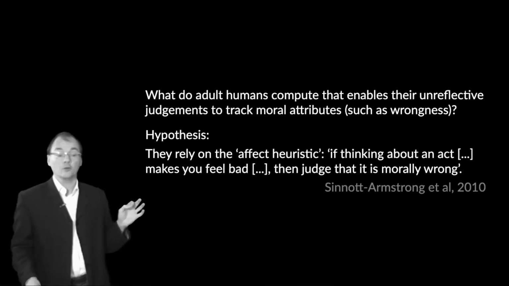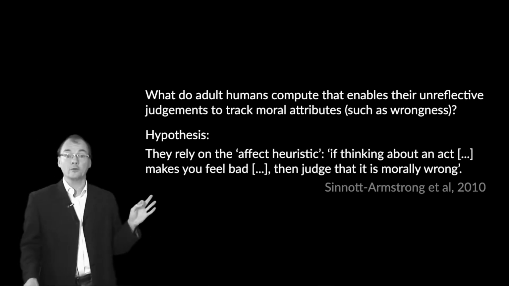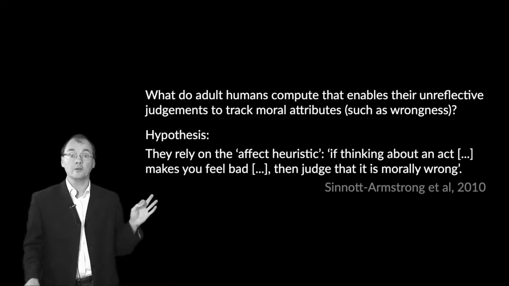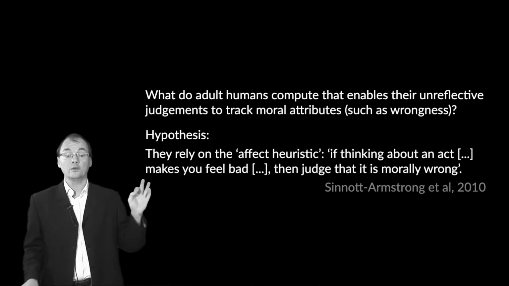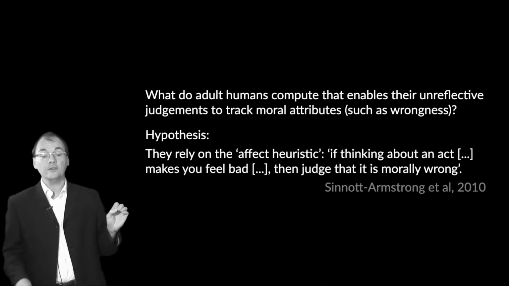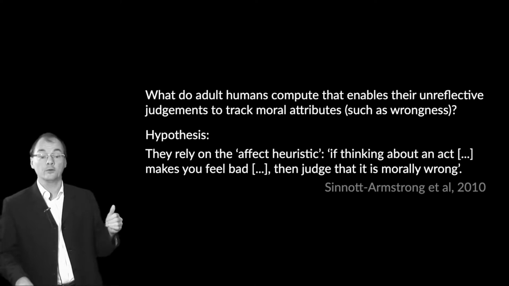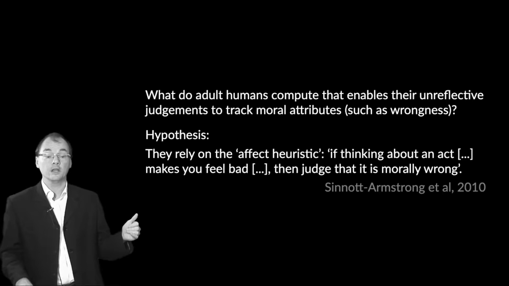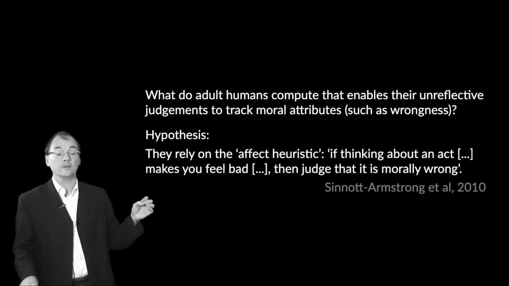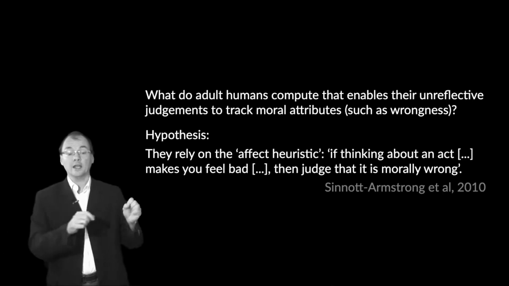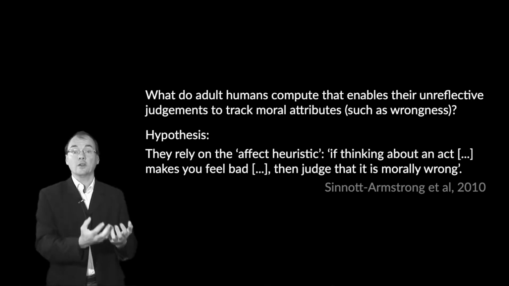Now, Sinnott-Armstrong and colleagues, in the chapter on moral intuitions that I'm recommending to you for the seminar reading, offer us a hypothesis which answers the question. They say that humans, in making unreflective moral judgments, rely on the affect heuristic. What's that? That's to say that when they're thinking about an act and it makes them feel bad, they judge that it's morally wrong.